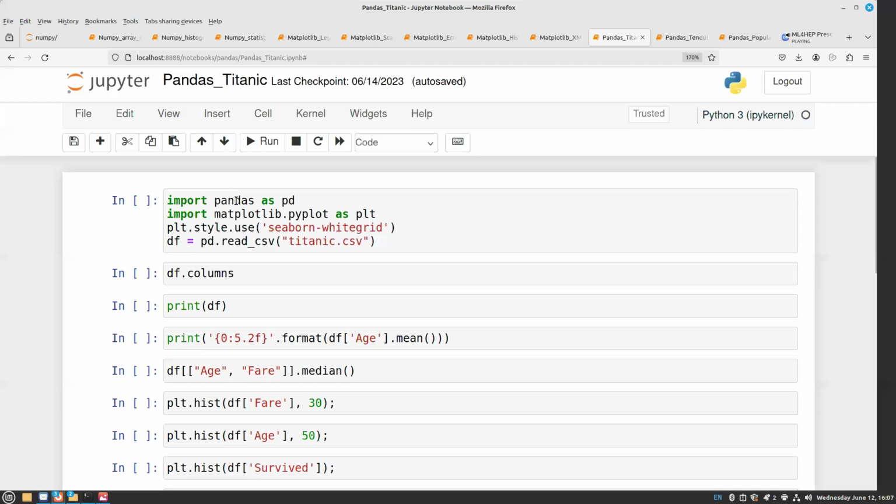Now Pandas is a module once again in Python. So you import Pandas, and by convention you import Pandas as pd. Everybody does that. Now you have the plotting package. Your package is Matplotlib, and within that package you have a module called pyplot. So you import that as plt. These are the two things which we use here.